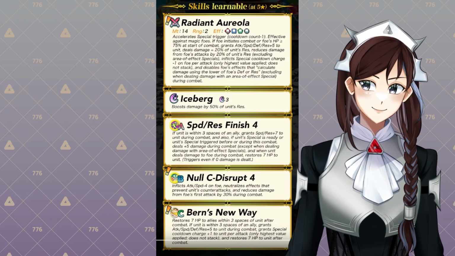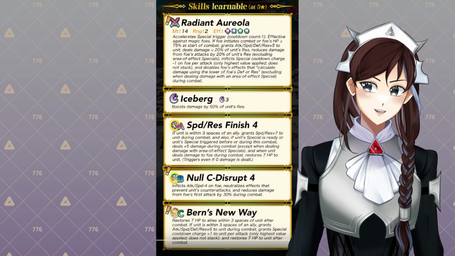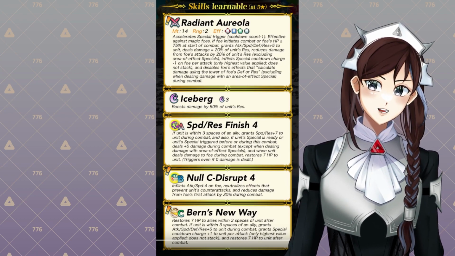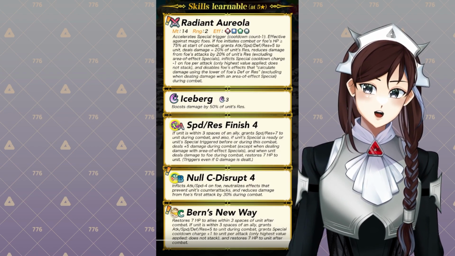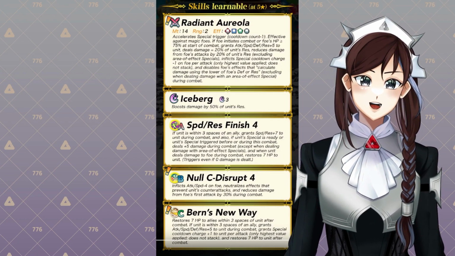But you kind of... Are you really going speed res as the stat combo on this unit? Don't you want some attack? Maybe? I mean, speed is good, right? Speed is good, but I don't know if this is the best A slot for her necessarily.